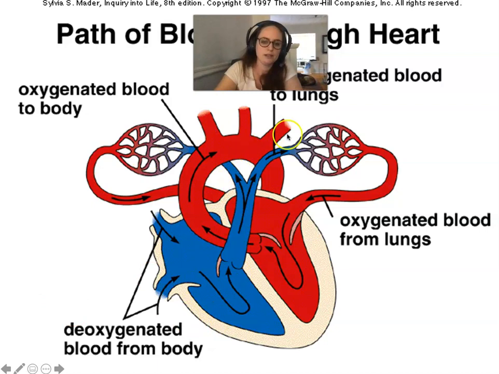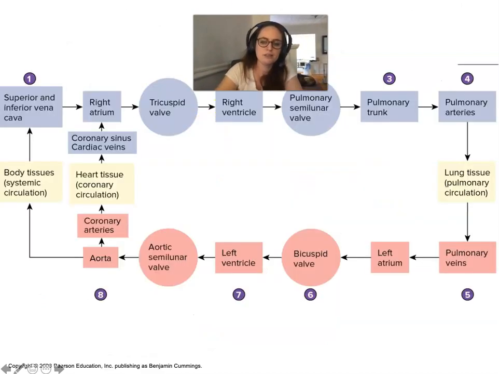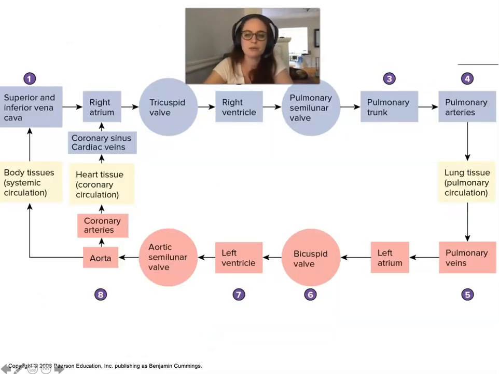Here is that one direction, and here's another summary of that one direction. So if you didn't catch it when I was saying it in the last video, here's a nice summary for you.